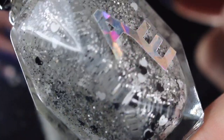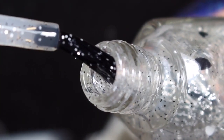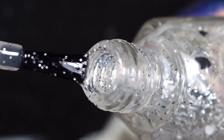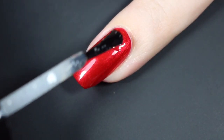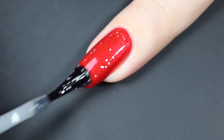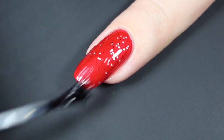Those hearts did settle towards the bottom for me, so before swatching this one I did set it upside down overnight. Here's a quick look at that brush shot, and I'll show you how You Do or You Don't swatches today over 1 coat of Zoya's Elise. So this is just right out of the bottle. I didn't do much fishing. It was upside down for a little bit, so you can see there I didn't get many hearts.